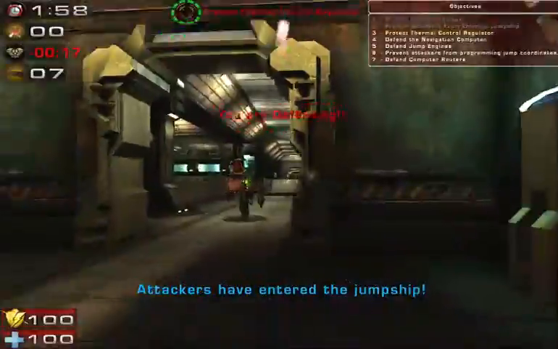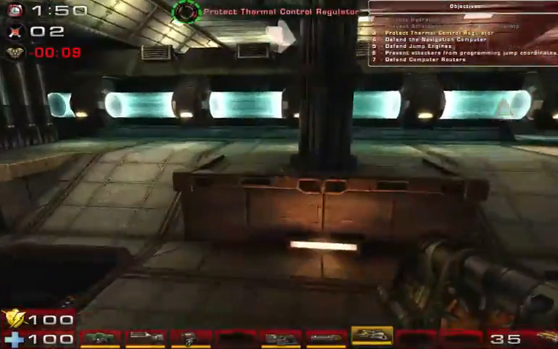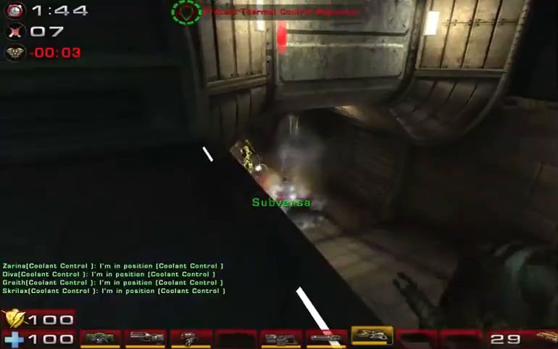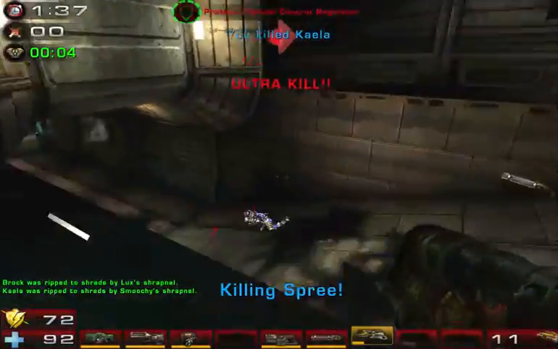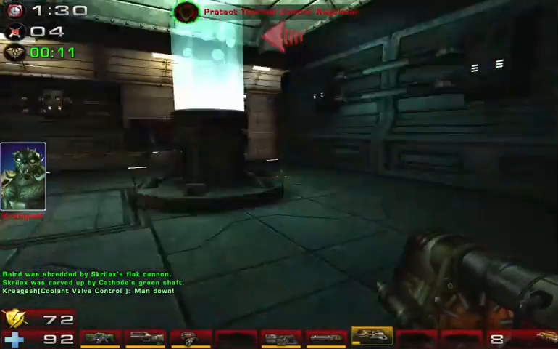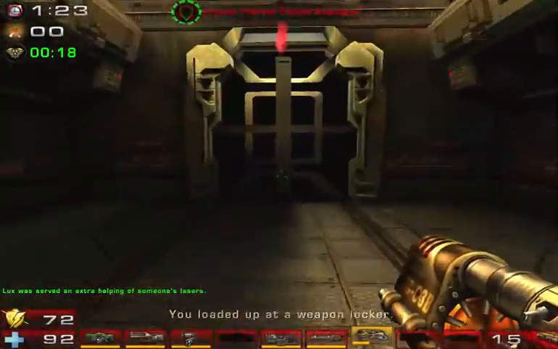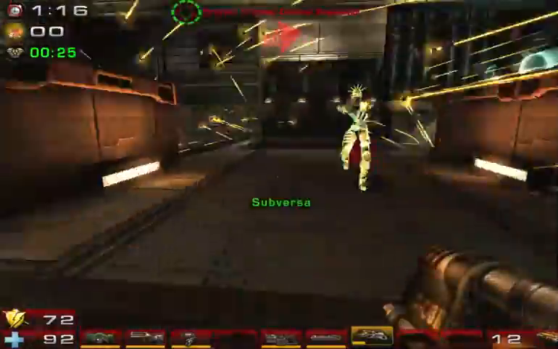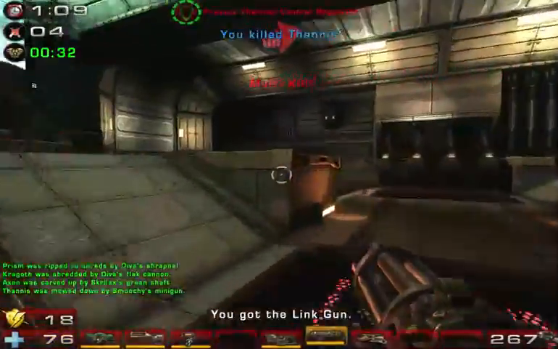2 minutes remain. Attackers have entered the jump ship. Damn it, they entered. Protect thermal control regulator. Don't let them squeeze anything. Oh god, Sade. Yep. I love my flak cannon. Oh god, don't go into the tunnel. You will die. What tunnel? The tunnel where they come from. Oh yeah, there's like things. There's this huge turret.